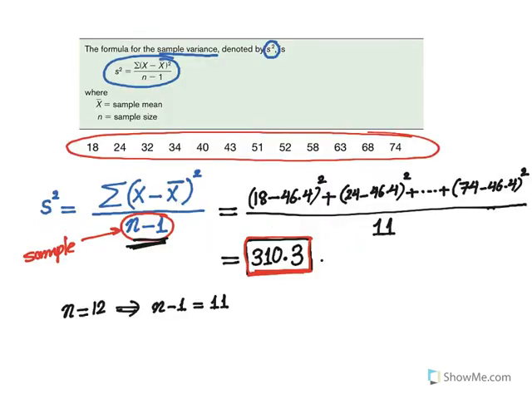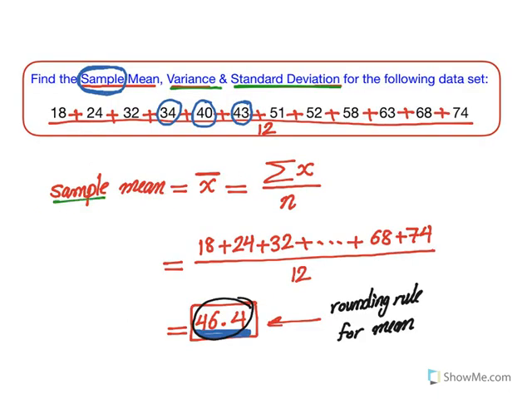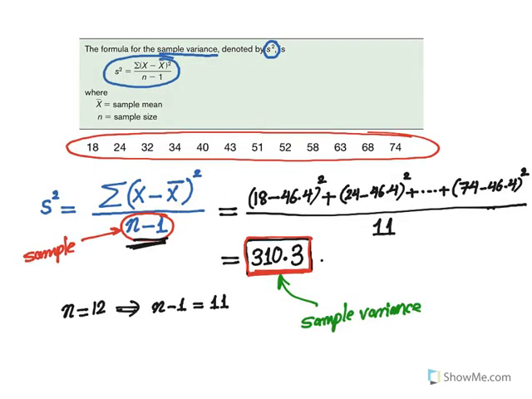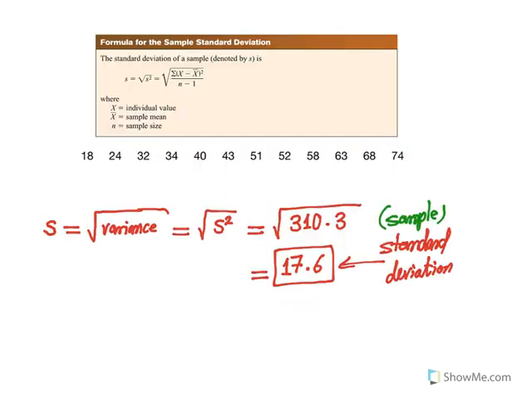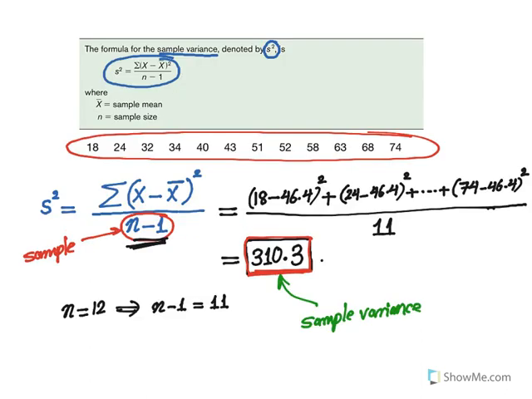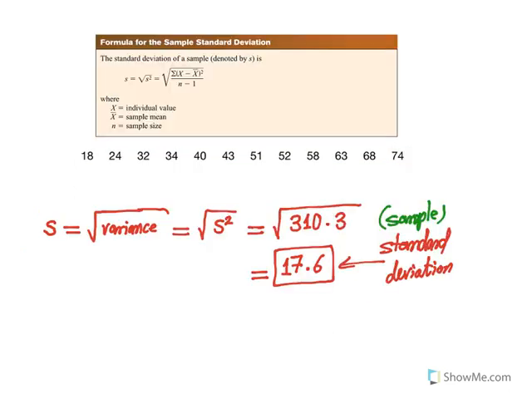But just remember that this is our sample standard deviation. It's very important that you remember. And this here is our sample variance. And the first one that we computed was our sample mean. For the mean, it doesn't matter. There is no difference between the population or sample. But for the variance, the number that you see here is n minus 1. For a population, it would be n. And for the standard deviation, of course, it's the same. This would be n if it was a population.